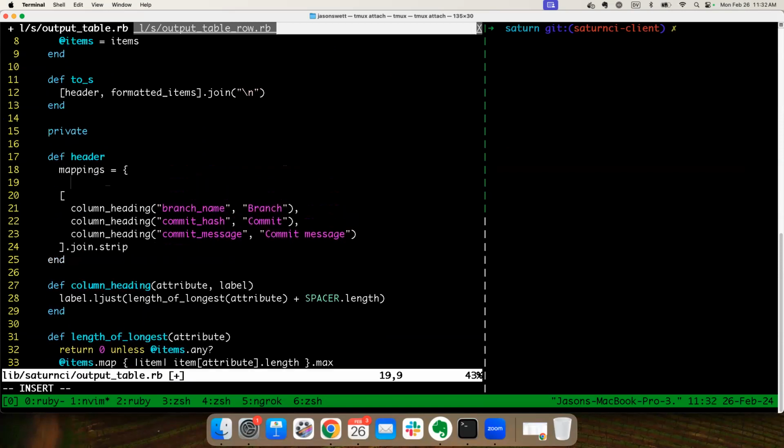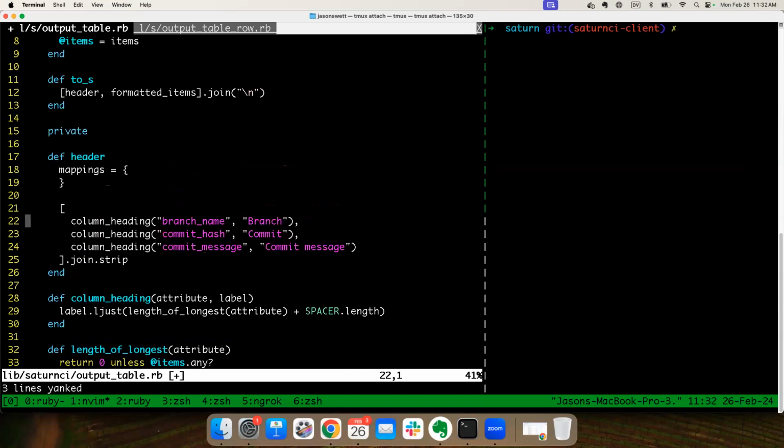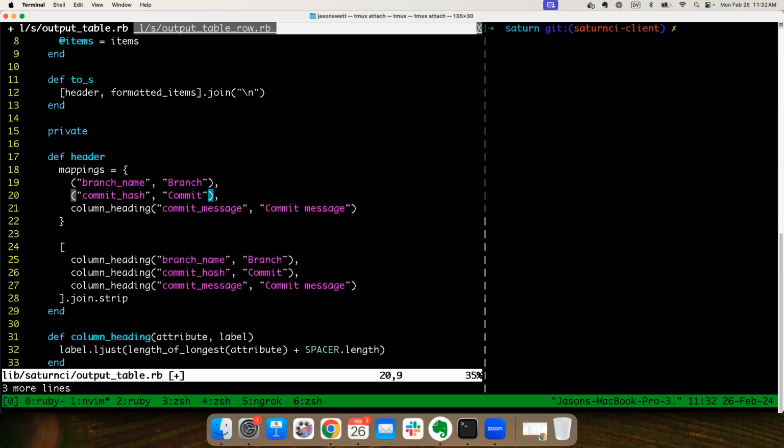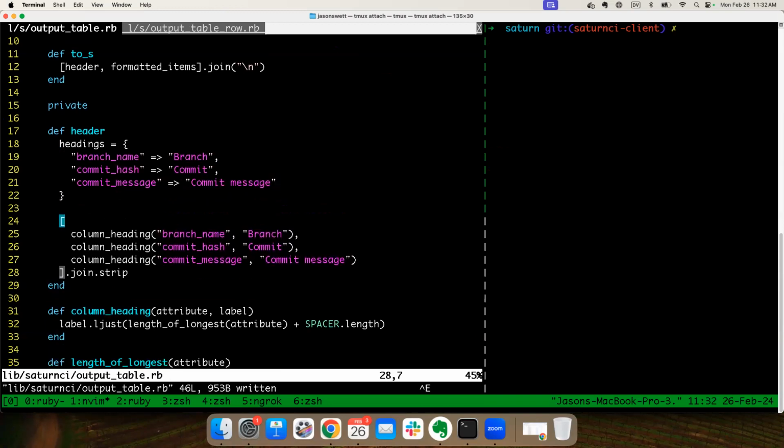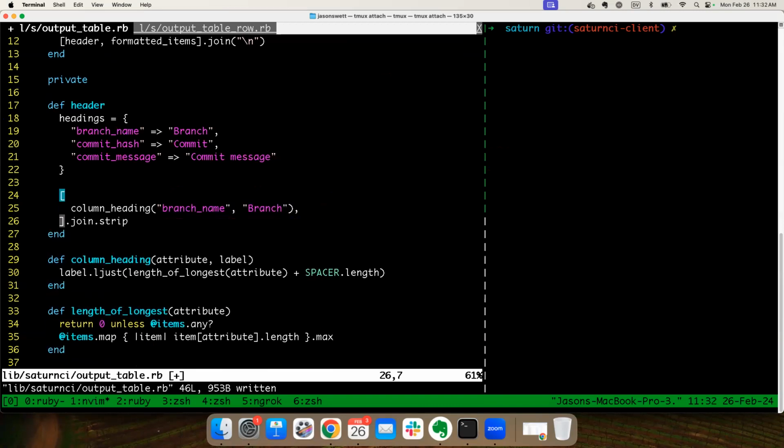Mappings equals, okay. I don't want to call this mappings. I want to call it headings. And here, I want to do headings.map.